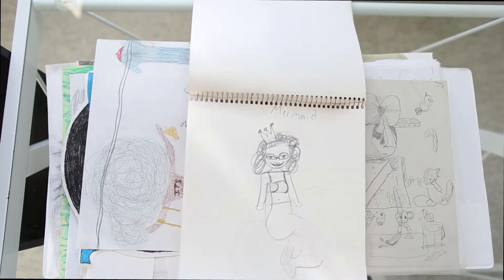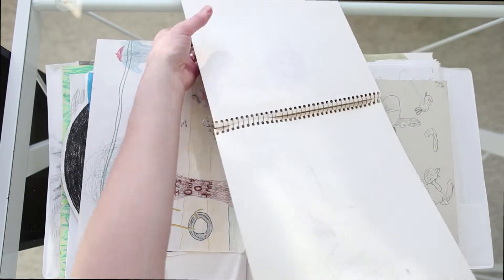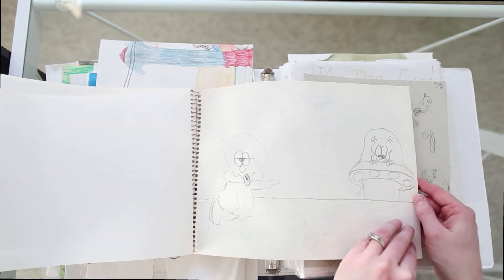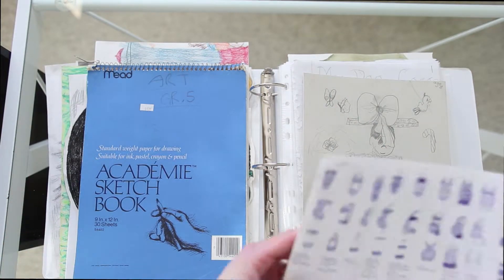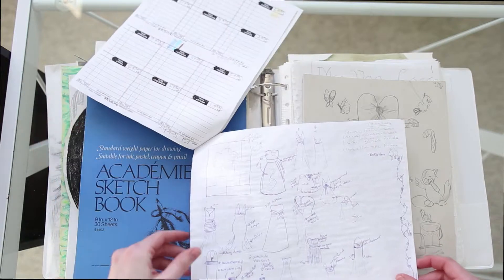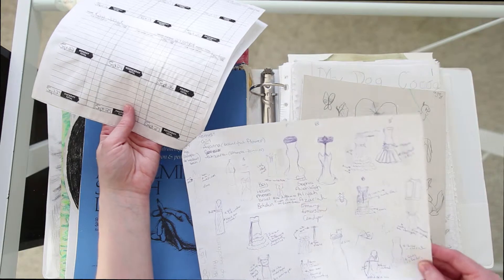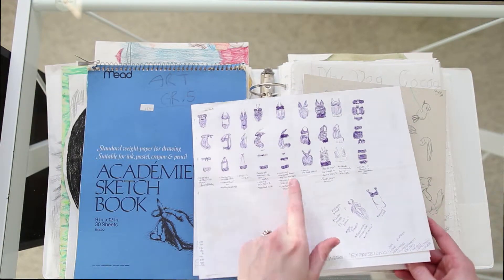There's an angry penguin, mermaids — I want to get into drawing mermaids — a little wolf, aliens, and some star character guy. And then this was also from when I was a teenager. I thought maybe I would design clothes someday; it was kind of a fun idea — just drawing the front of dresses and maternity bathing suits. So that's what that pocket has.